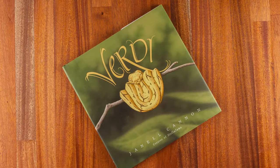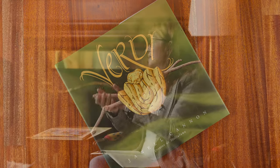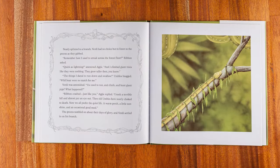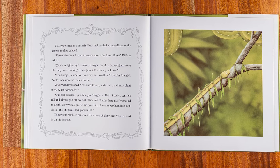The other book that surprised me — I wasn't wild about it at first — is Verdi. Reading it again changed my whole feeling. He's a snake who doesn't want to grow old because he doesn't want to be inactive, doesn't want to just lie around. So he does all these funny things to try to stay young — there's a Peter Pan-like element to it. But then he hurts himself in one of his antics, and in order to heal, they tie him to a limb and he's forced to contemplate.